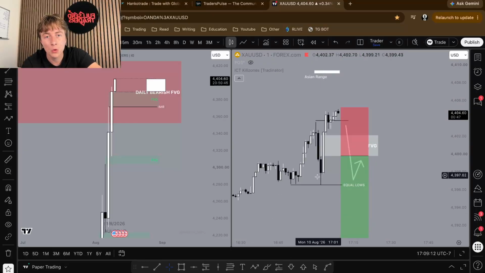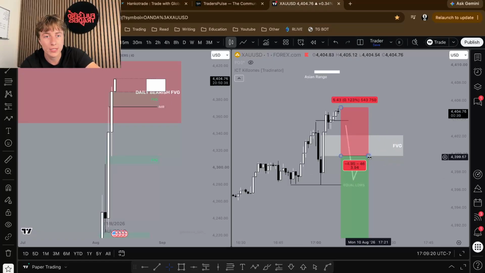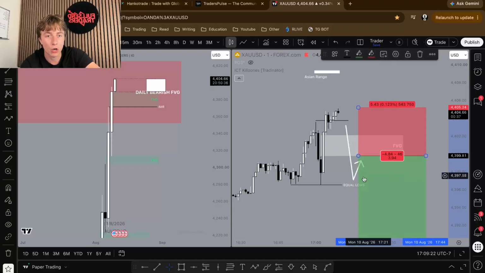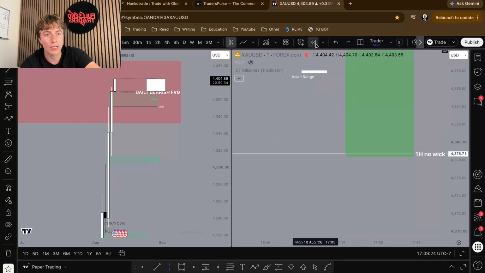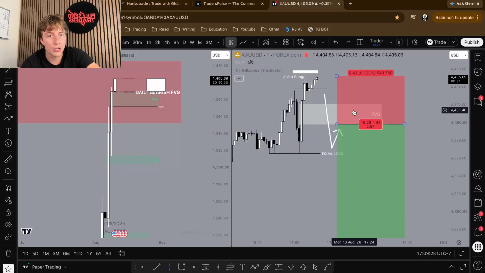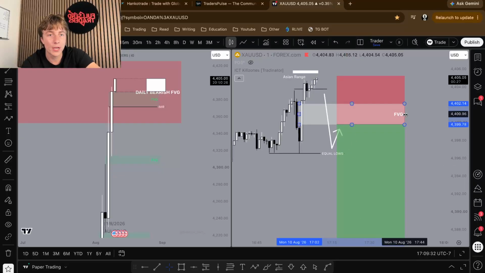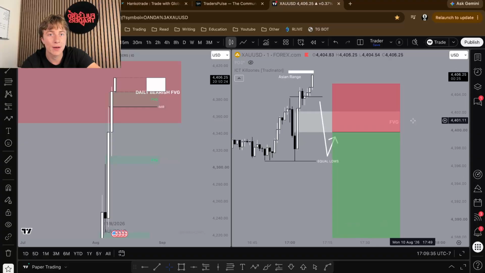I'm thinking that this move in the opposite direction at the start of Asia session was manipulation. So we took out this high. Now we're waiting for price to create an IFVG once it closes below this gap. This is when we're going to be entering our trade right here, and we're going to be targeting 4378 today for this 1 hour no wick, and our entry is going to be under this gap whenever it gives us the confirmation. If it doesn't give us confirmation, we obviously have no trade.